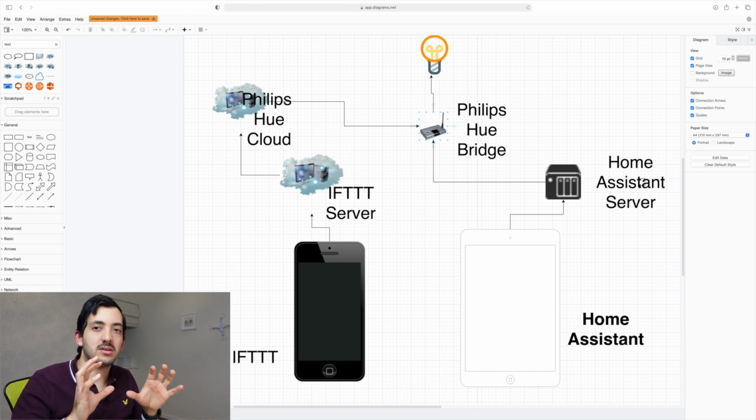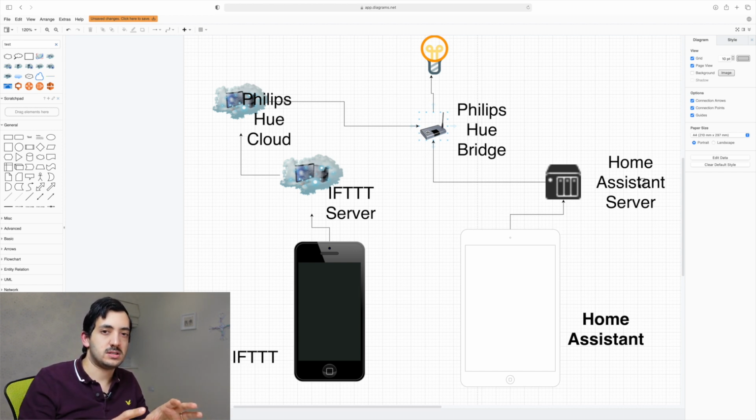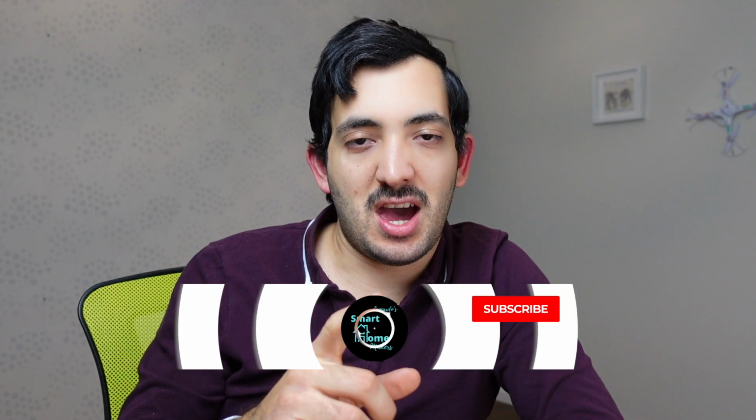So that gives you an idea of why Home Assistant will always be more performant, and it will also be more responsive in communication just because of the technology, and also more reliable because you're not relying on external servers. Because whatever happens between these two, if the servers go down or they decide not to talk to each other anymore, for example, if there's some sort of contract disagreement between the two companies, this might not work anymore.